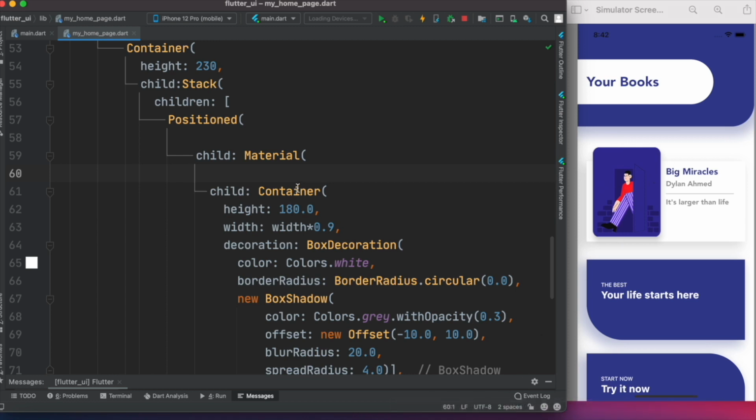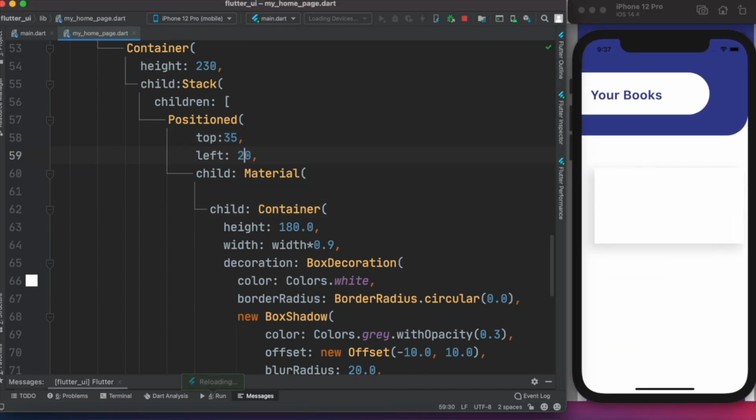So what I would do is give it a top position. We want it to come down a little bit, 35. Now let's go ahead, save it, and see the result. Better? Yeah, perfect. That's what we want. Now it's looking better.